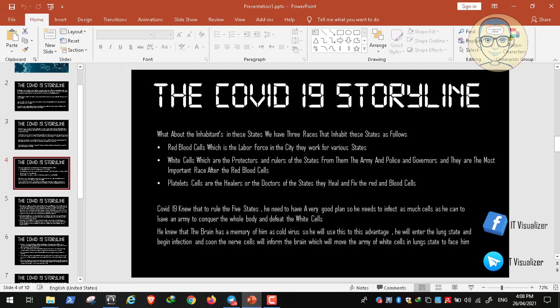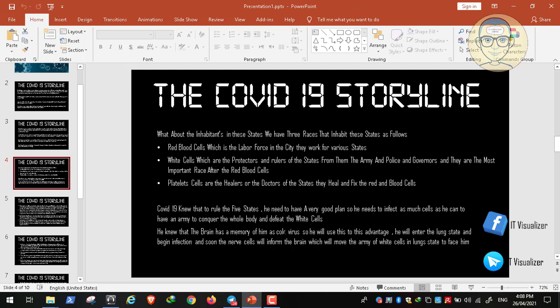Now COVID-19 is inside the large city, patient 0, so he needs to control the 5 states. He needs a good plan to infect the whole city, or conquer the whole 5 states. So what he will do: he has come into the patient 0 city, and he knows that the brain has a memory of him, of the COVID-19.